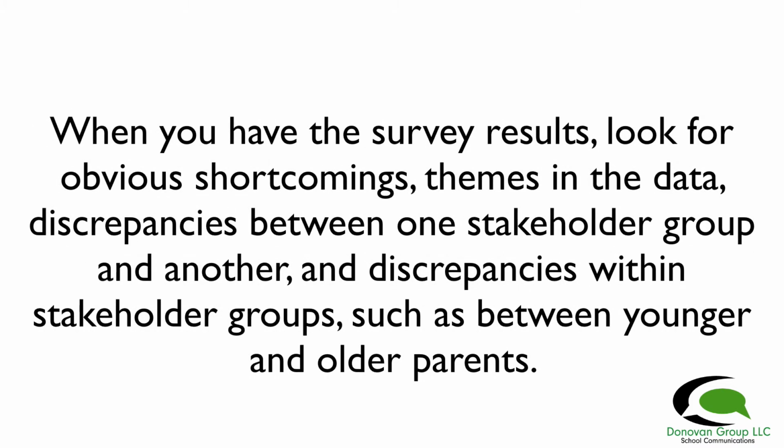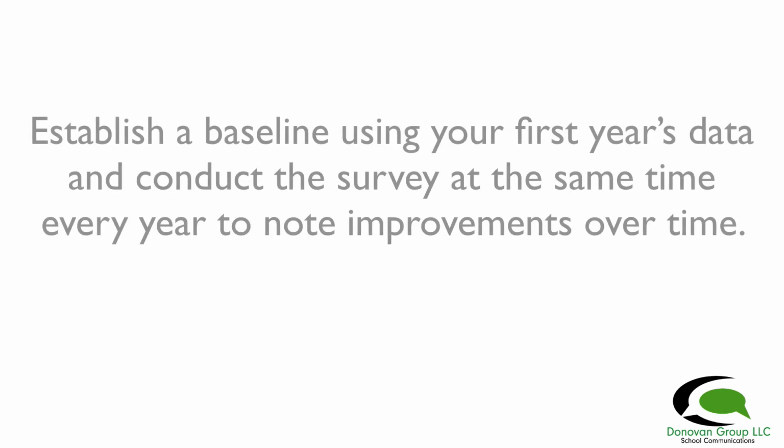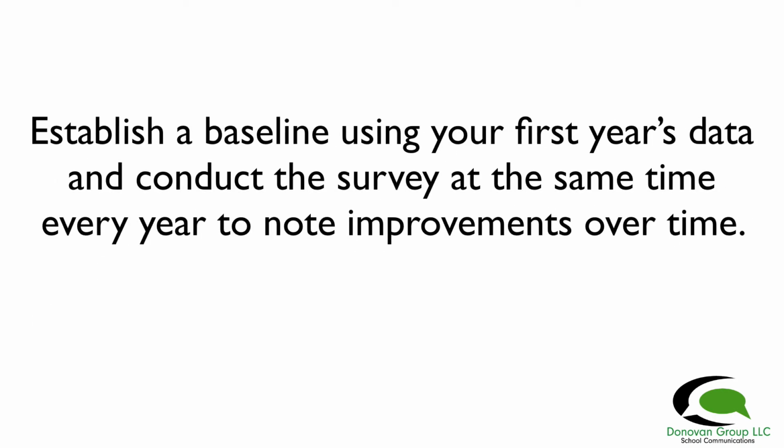When you have the survey results, look for obvious shortcomings in your communications and look for themes in the data, discrepancies between one stakeholder group and another, and within stakeholder groups, such as between younger and older parents. Establish a baseline using your first year's data and conduct the survey at the same time every year to note improvements over time.